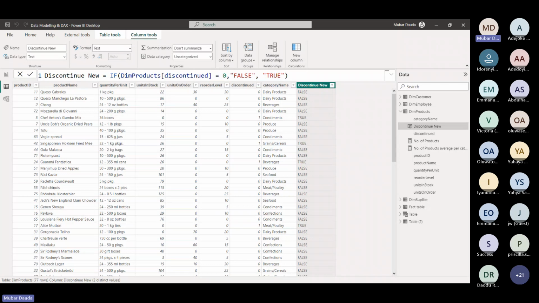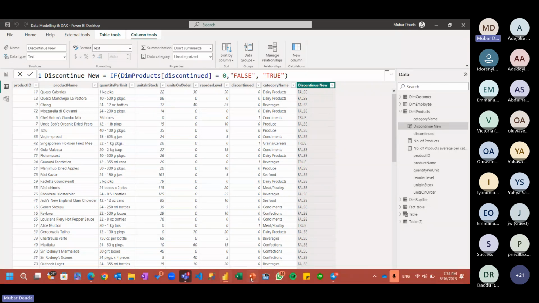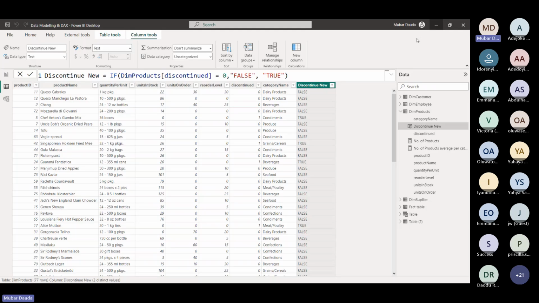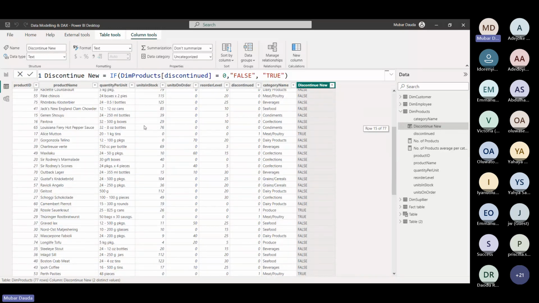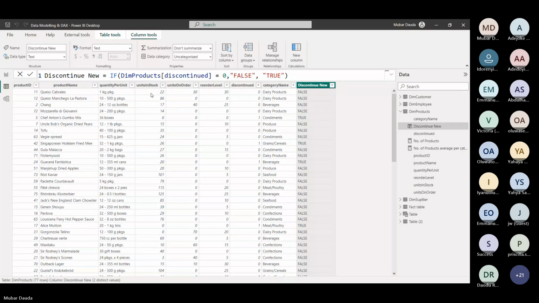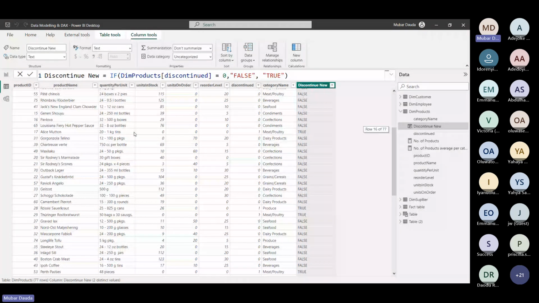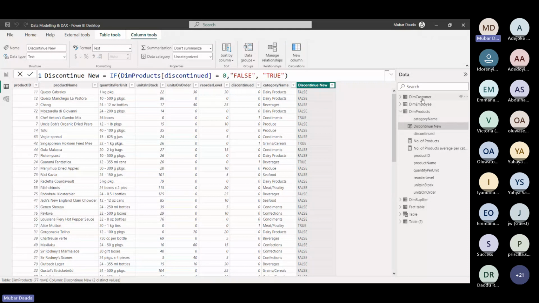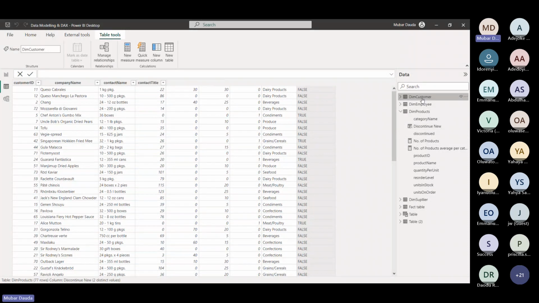That's one thing about the IF function. Let's say you're having multiple conditions that you want to create. Let's look for another thing to do here. Let me see what's inside the customer table.